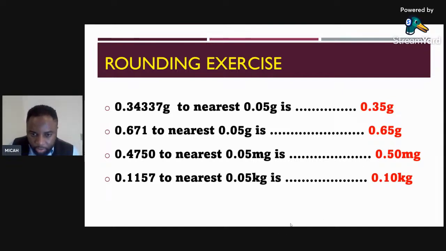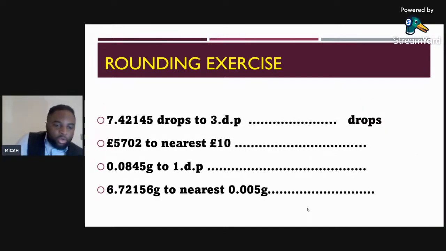Okay, let's do a couple more and then we'll try to apply this to some questions. The dilution questions we'll be looking at later on, you would also need to apply rounding to those questions as well. So we're going to use our skills from here when we're doing the dilutions. All right. So this one, you have to do all of them: A, B, C, and D. Do all 4 of them and tell us your answers in the comment section. Write your answer for A, B, C, and D in one straight line, and write it in the comment section.